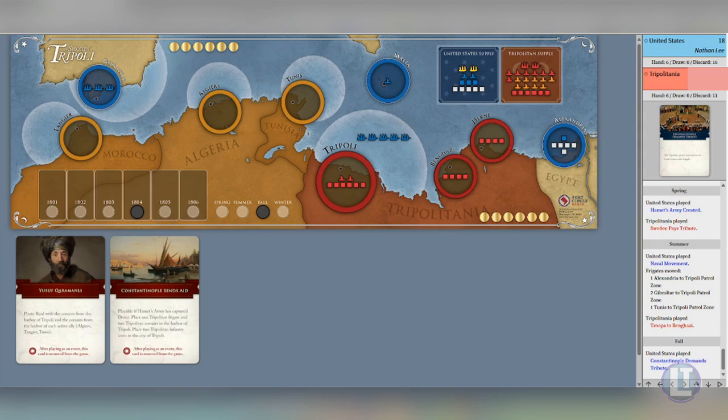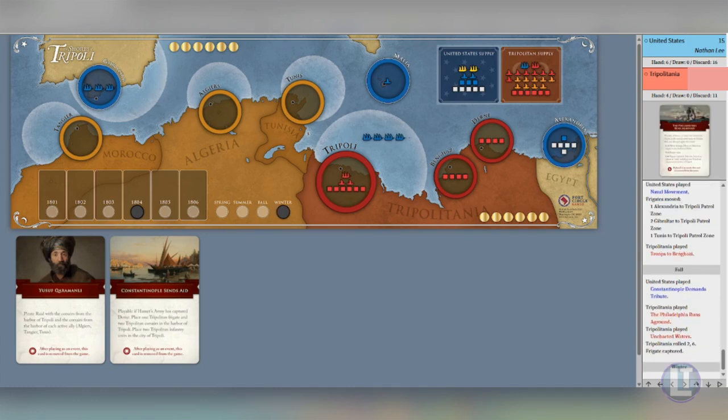Ideally, if I have time, I'd love to build some gunboats. I'd love to bombard Derna, Benghazi, get rid of some of those troops to make things easier. But I don't have a lot of time either here, so we're going to have to see what we can do.